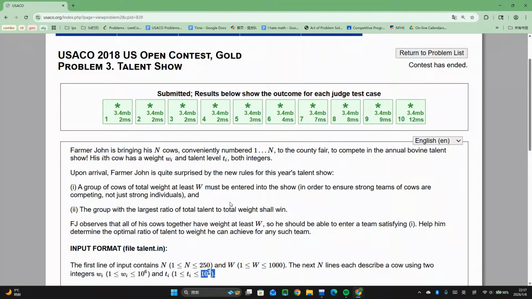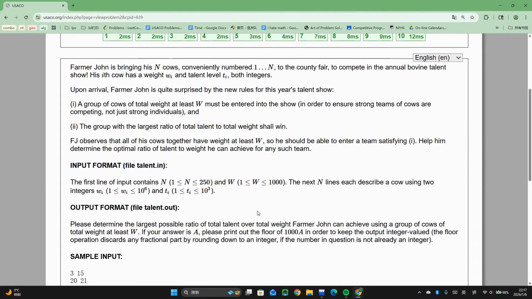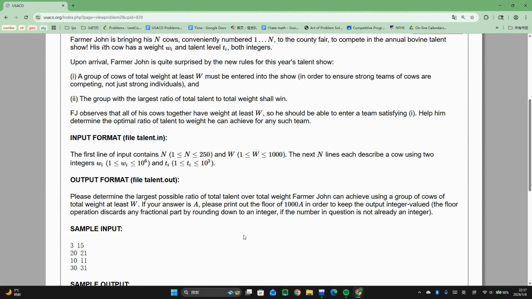Okay, so there is really no good way to do this unless you just know how to do this. The algorithm used is called 0-1 fractional programming, which is basically a type of fractional programming, but you only choose between 0 and 1. It's kind of like 0-1 knapsack, if you know what that is. 0-1 just means that there are only two possibilities for each element. You choose it or you don't.